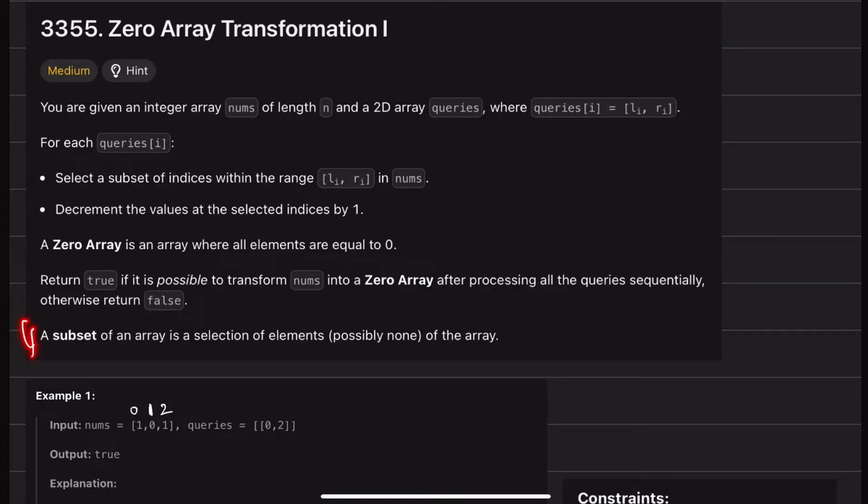Now the last line is just that a subset of an array is a selection of elements, possibly none, of the array. So this is just what I told you. You can select any subset from it, like 0, 3, or 0, 1, and you can select none. You can select none of the elements, so that is also a valid one.